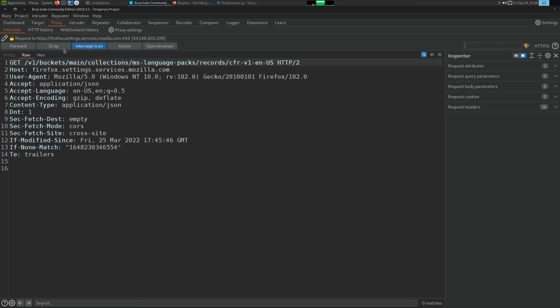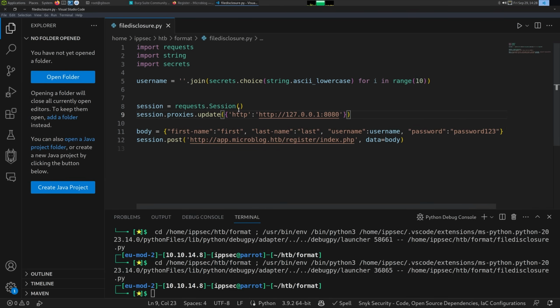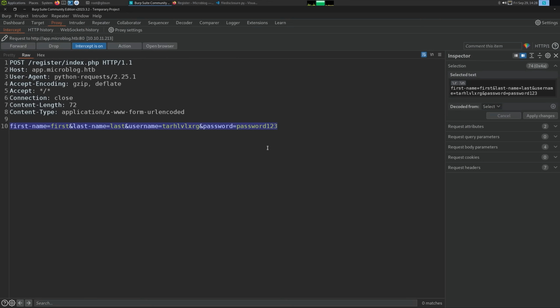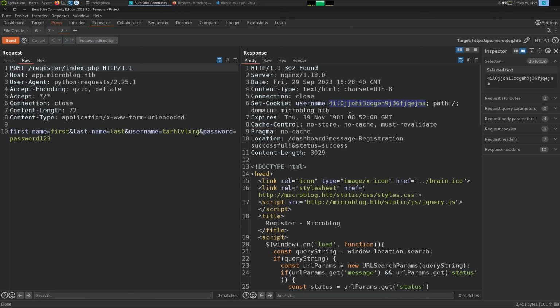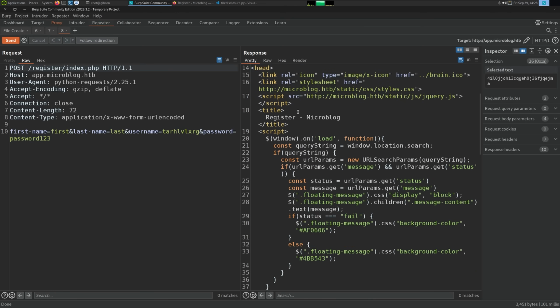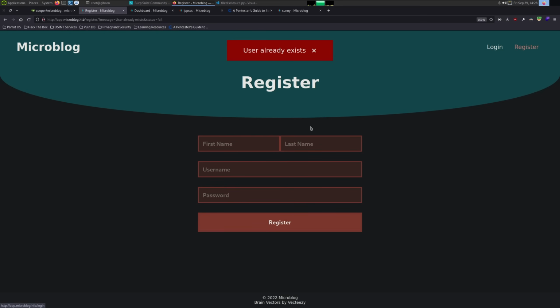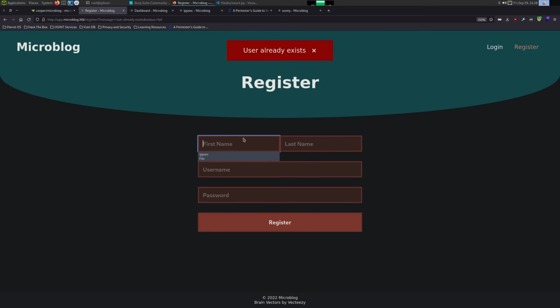It's thinking. I don't know what that's getting, and I just ignored it. Sent, and it looks like it is working. So we're sending this post. If we look at it, we have a successful, and it already sets a cookie for us. So I don't think we even have to bother with a login. So let us now move to the next step, and that would be creating the site.